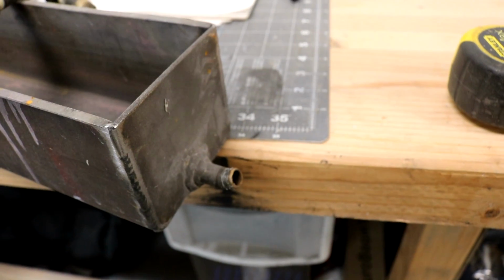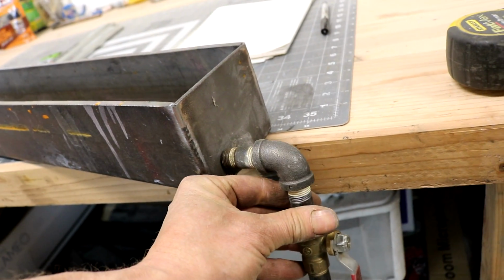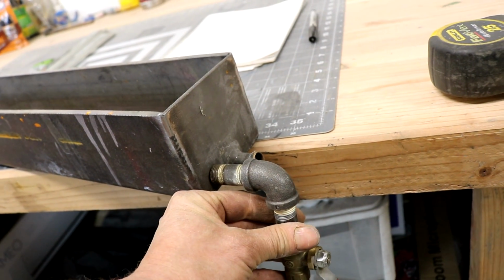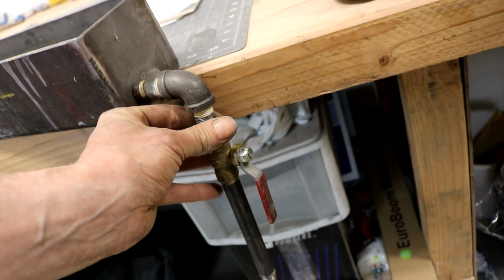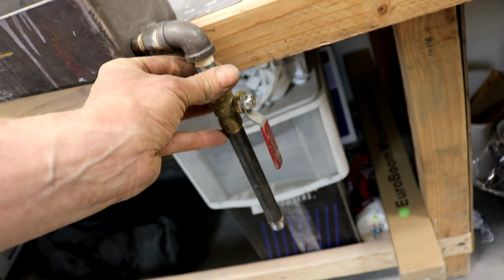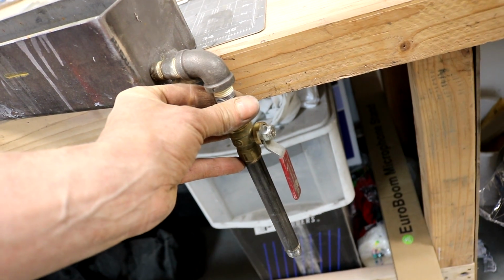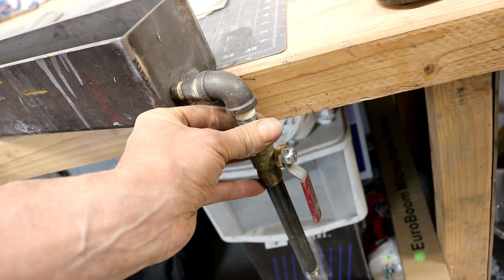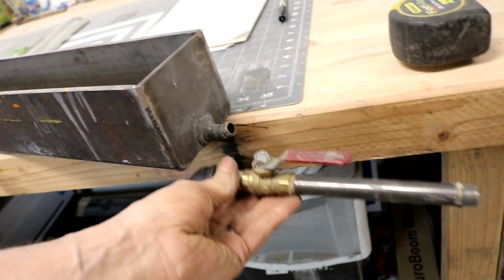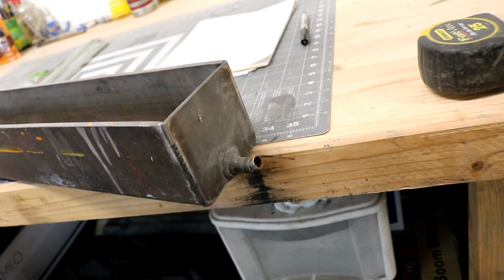One thing I never really liked that much about this tank is having the valve come straight out. So when I go to drain it, I'm going to go ahead and put the nipple off the end just like it was, with a 90 and a valve, and then I can put whatever length nipple I need so I can just hold up a can of acetone underneath to catch it all and open my valve. I think that'll be a heck of a lot easier than having it stick straight out and then trying to have it pour into a can.